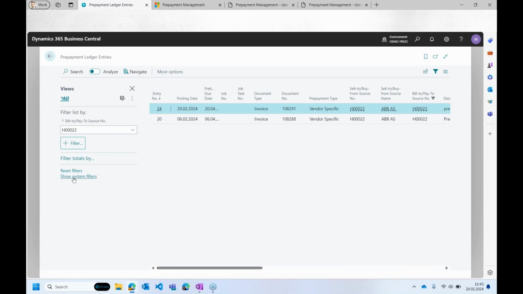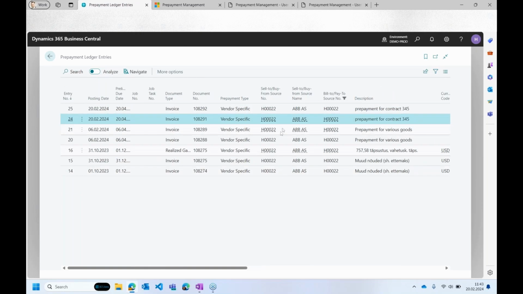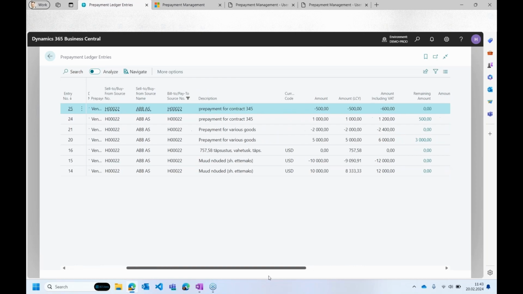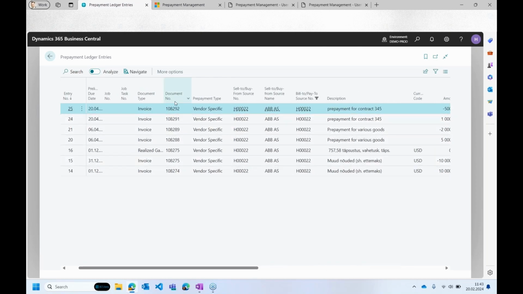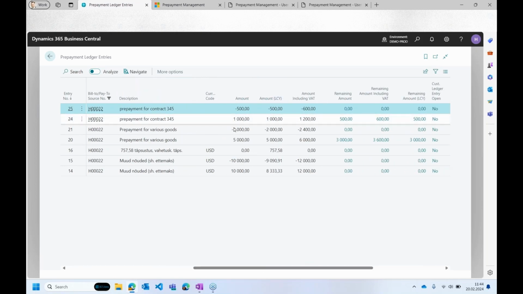Currently it only shows us the open entries, but if we remove the open filter, then we will see all the transactions here. So we can see that this part of the prepayment was used on this invoice here. And this part was 500 euros.